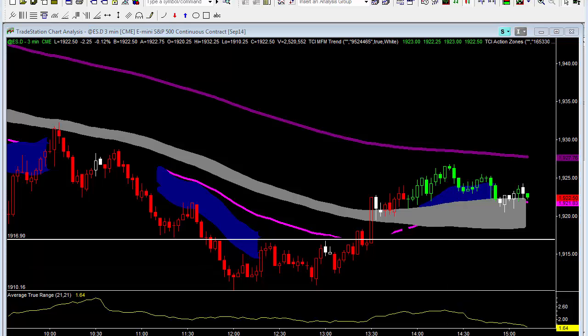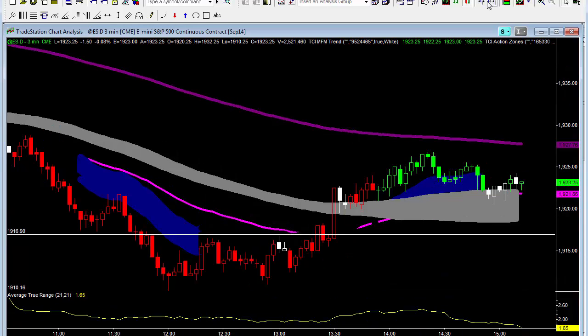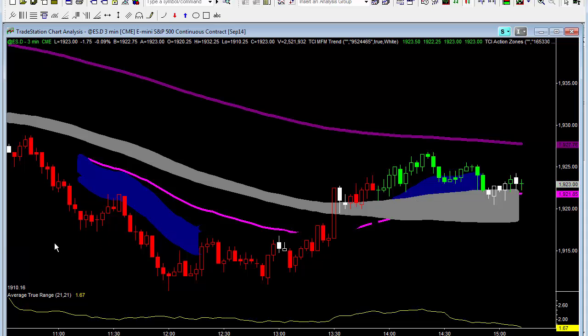And then, of course, look at the market pull back into the blue action zone, had a little rally, and then came back down further into the gray action zone, where I would expect the market to continue moving higher. But again, it's Friday afternoon. And the market's going to be closing here in an hour and 5 minutes. So I would be flat right now. But there were plenty of good trading opportunities today, as you can see.